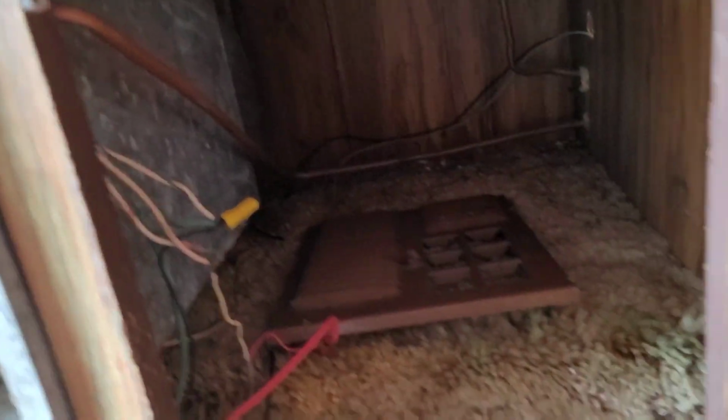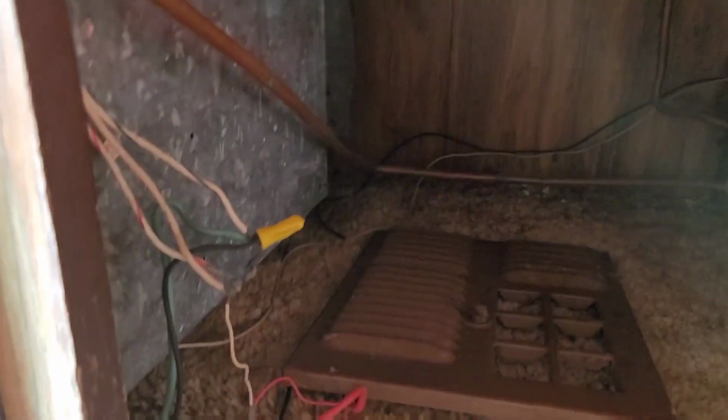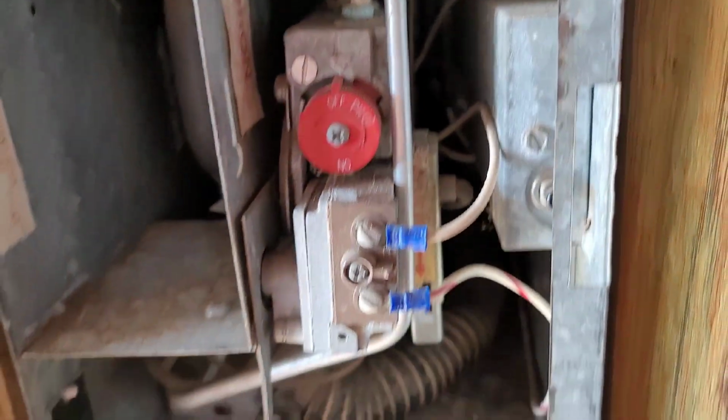And this cabinet I haven't done anything with yet, because this is how I bought it. I didn't know what was going on down here, and I just have not played with wires. You can see that probably doesn't look the safest, so I'm not gonna go ahead and play with that yet. But I believe this is the furnace. I've not actually investigated this. With work and all that, it takes time, you know?